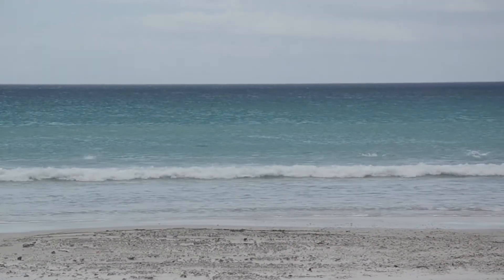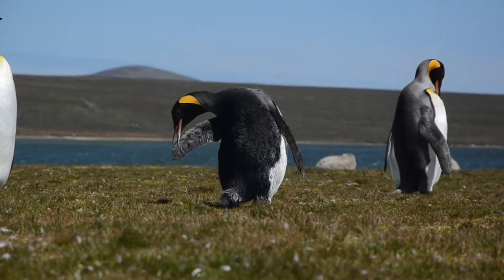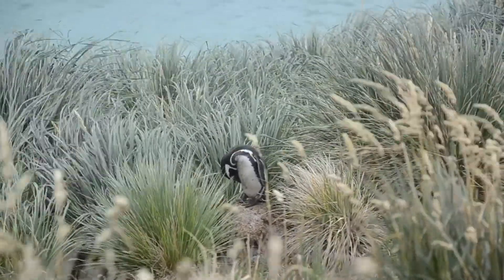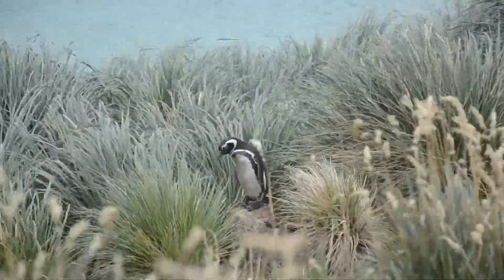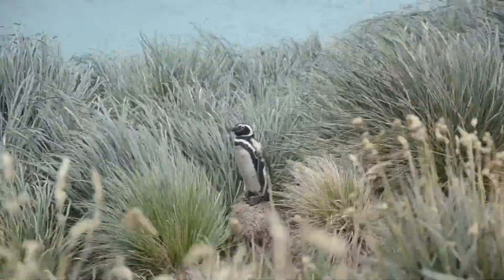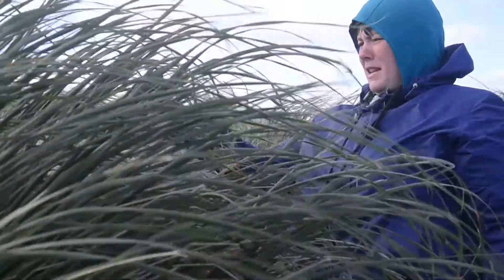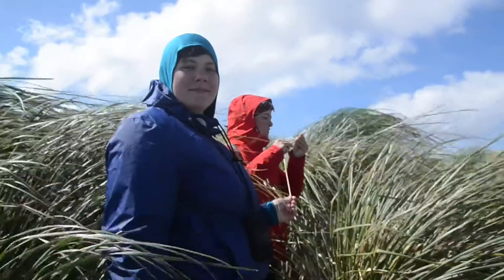In the Falkland Islands, there's a really unique plant called tussock grass. It grows really tall, forms peat, and is a really important habitat for lots of seabirds and marine mammals. It towers over your head when you get in these little tunnels in the tussock. You might turn a corner and see a sea lion there or some penguins waddling along. And you quickly understand how important this grass is because the wind is extremely ferocious there.